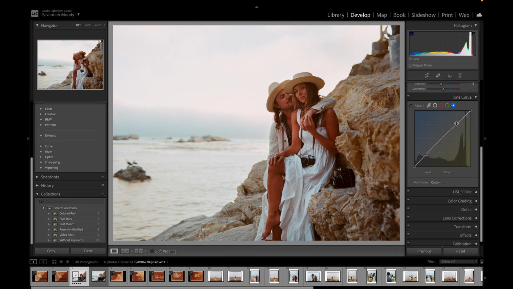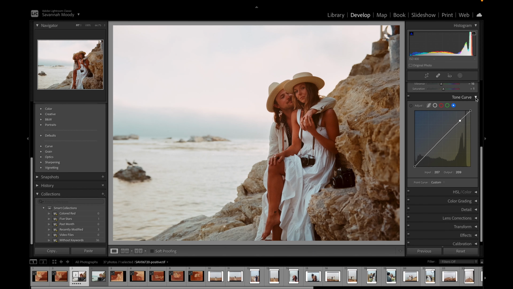So if you're looking for a specific area where the blue is, I can grab blue, this little adjuster, and find me some blue to adjust. And there we go. That looks really nice, actually. Okay, done on that. And that's the tone curves. It is very complex. It's a great way to dive in and get really crazy with it.